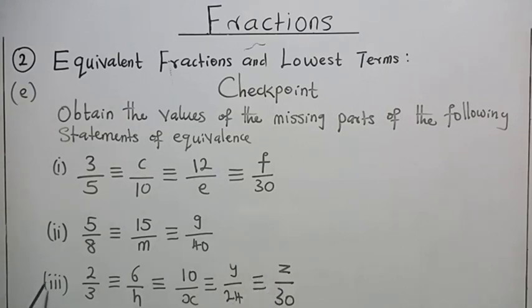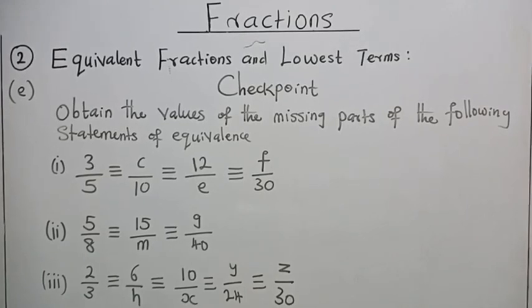This third question highlights the importance of the fact that the number of fractions in a statement of equivalence is not only supposed to be 4, as we have been seeing all the while. Just like this one, we have only 3. The first has 4 as before, and this last one has how many? 1, 2, 3, 4, 5. We can even have 6 and more fractions featuring in statements of equivalence.